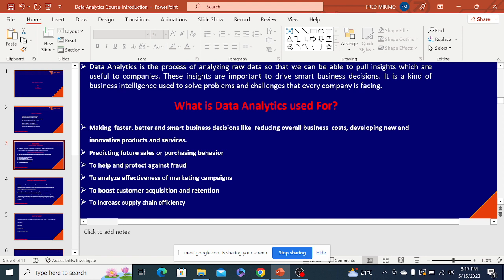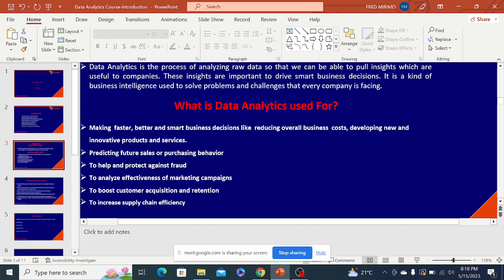So we were discussing what data analytics is. We've said it's just the process of analyzing raw data so that we can pull insights from that data, and those insights can enable the management of the company or business to make more informed decisions. As I said earlier, when you have data in your organization in its raw form, it's not useful.